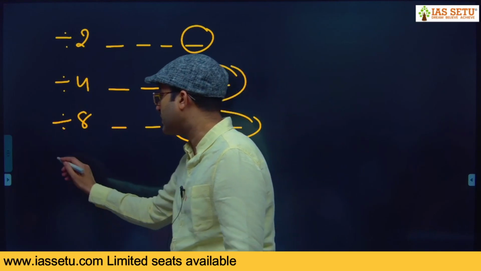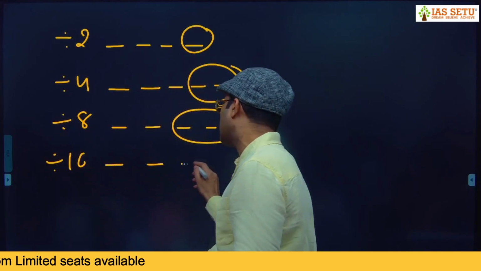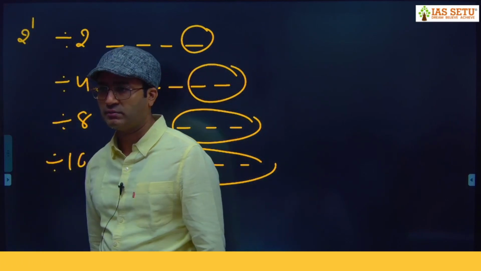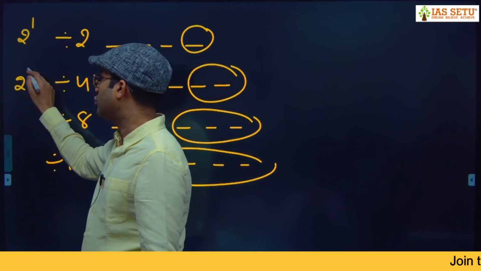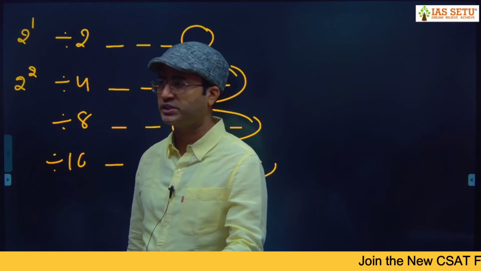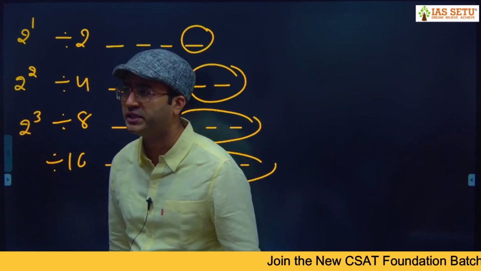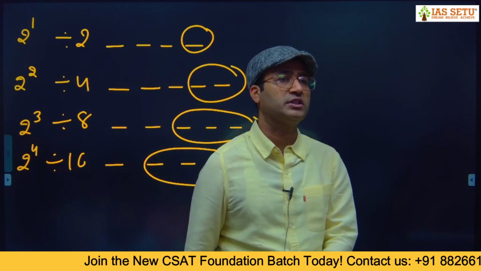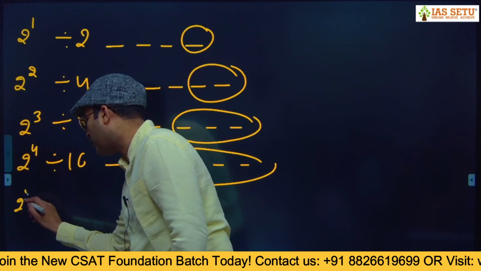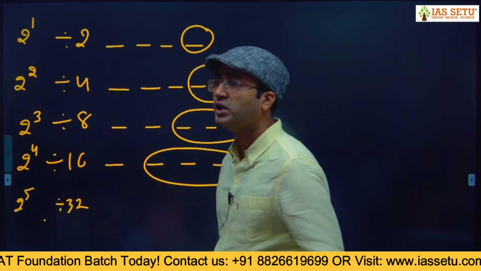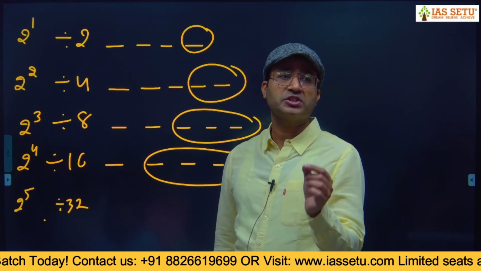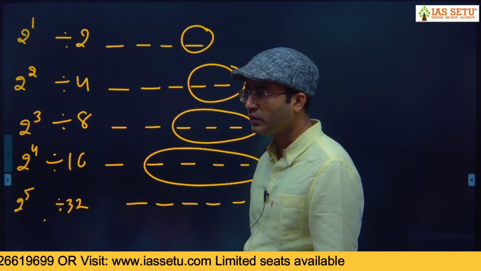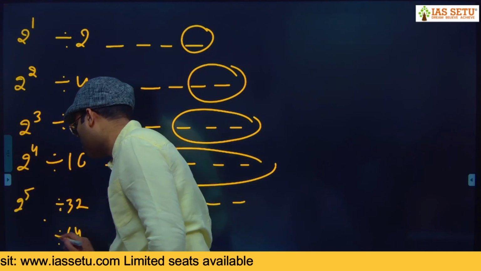So this concept is, for divisibility of 16, we check the last 4 digits. See here, 2 to the power 1, we need 1 digit. To check 2 to the power 2, we need the last 2 digits. For 2 to the power 3 divisibility, we check the last 3 digits. For 2 to the power 4, the last 4 digits are sufficient. For 2 to the power 5, meaning divisibility of 32, if we have to check a bigger number, whether it is divisible by 32, yes or no, we check the last 5 digits. Divisibility of 64, which is 2 to the power 6.